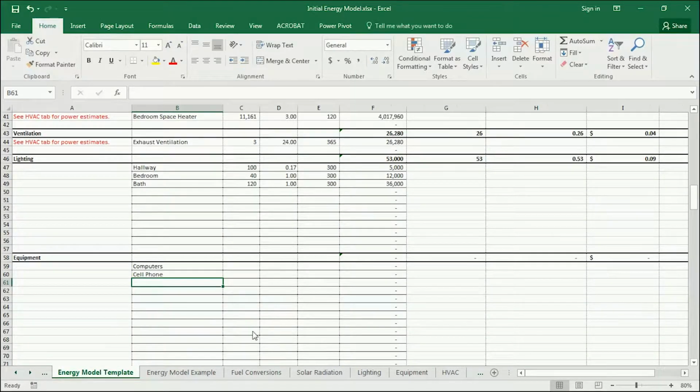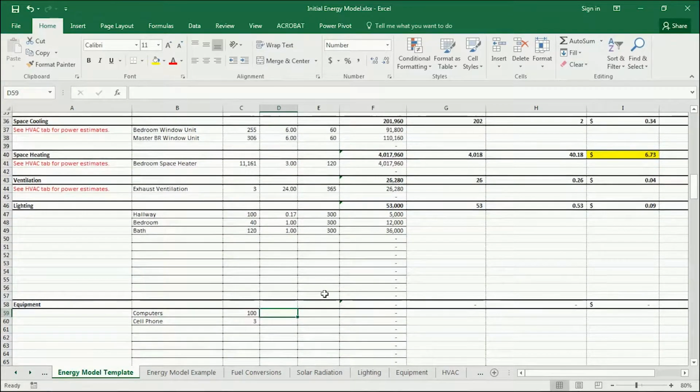So enter the power for whatever equipment you come up with for your analysis zones, and then the time that you're using them. In the case of something like a cell phone, keep in mind, and actually this is true for laptop computers too, that what you're counting, or should be counting, is the time that they're charging. So that's when they're actually using the energy, when they're plugged in. When they're not plugged in, they're using presumably a battery, and we shouldn't count that here.